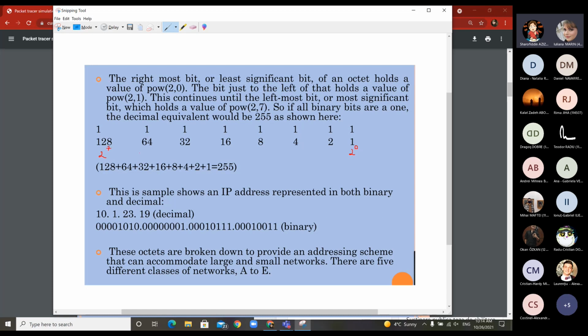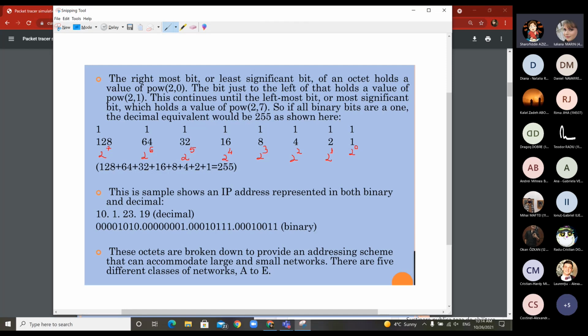Then you have 2 to the power 6, 2 to the power 5, 2 to the power 4, 3, 2, and 2 to the power 1.